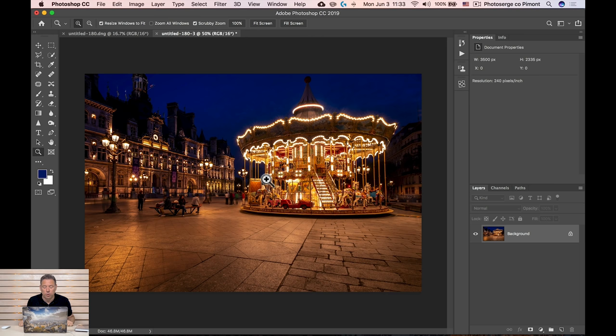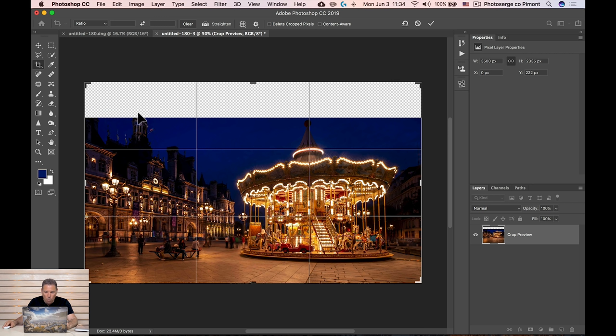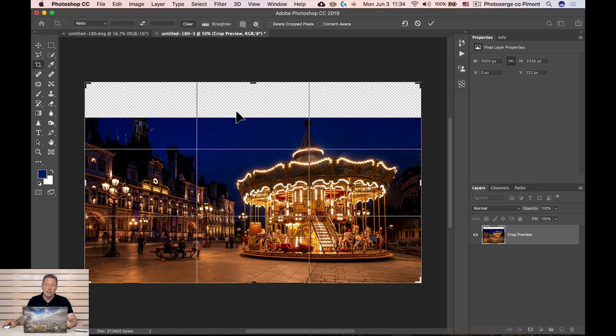So the first thing I wanna do is crop this photo and get back some of the sky. I'm gonna take the crop tool, clear it to make sure there are no settings on it, and I'm going to go up and get back all this sky here. And you see, I just want that much floor and that much sky. I'm happy because the photo is straight, but I'm missing some sky and I'm gonna do a sky replacement, but to do it right, we first need to fill in that empty sky with this blue.